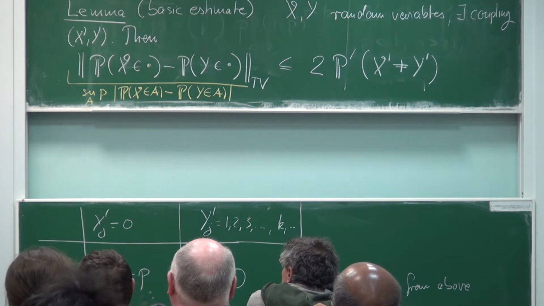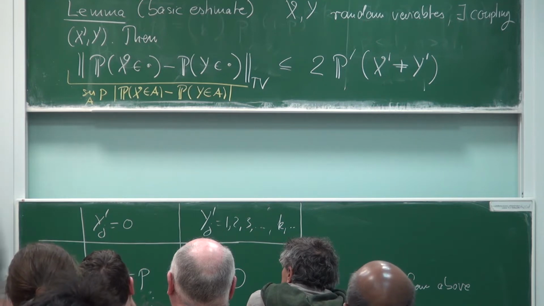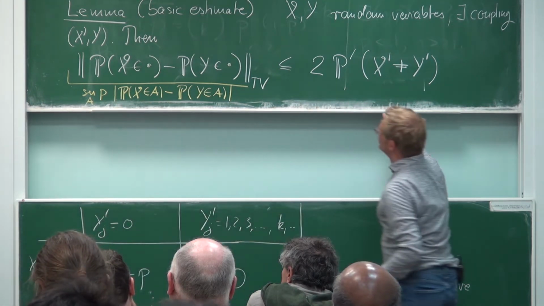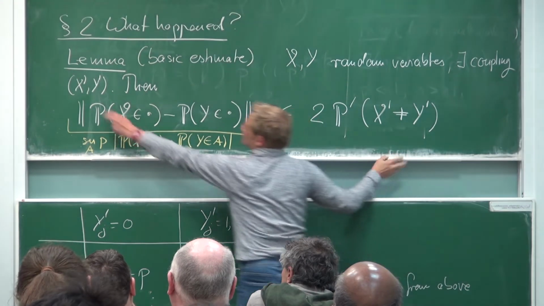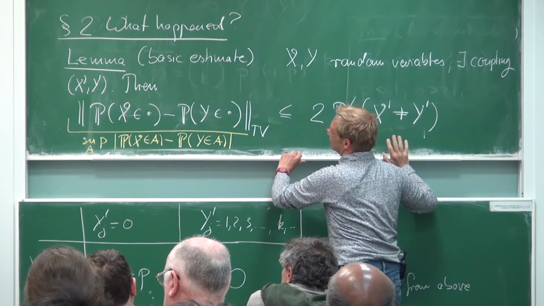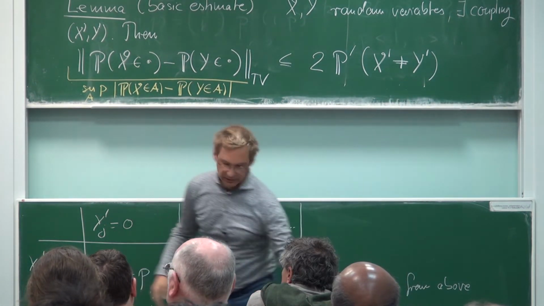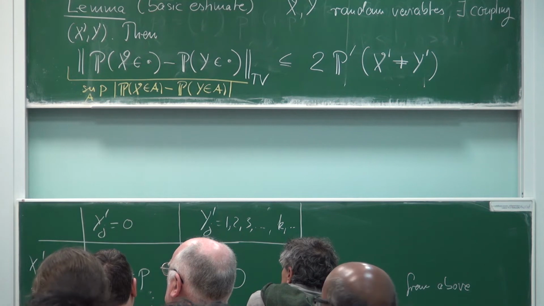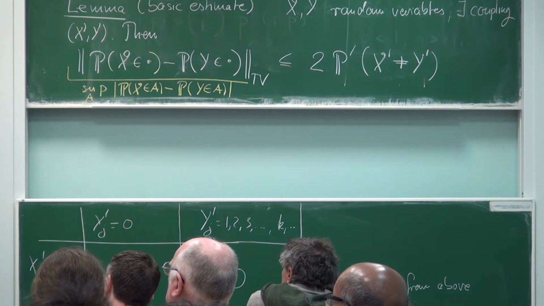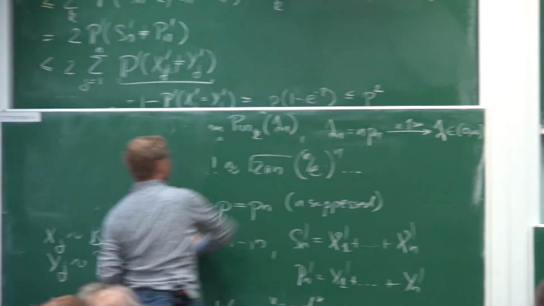What is funny, the same proof I've shown in the simple case works here. And the main point, I will show it to you in a sec, the main point is that x prime and y prime are on the same probability space. So we are playing here actually not only with the random variables, but with the fact that we deal with one probability space where we can realize both variables in a good way.